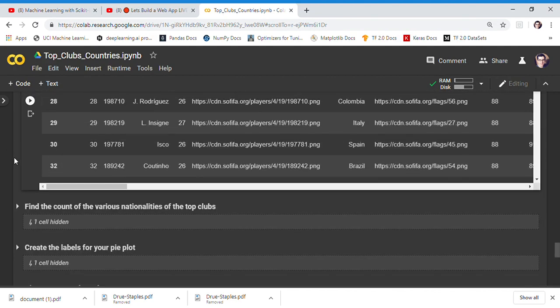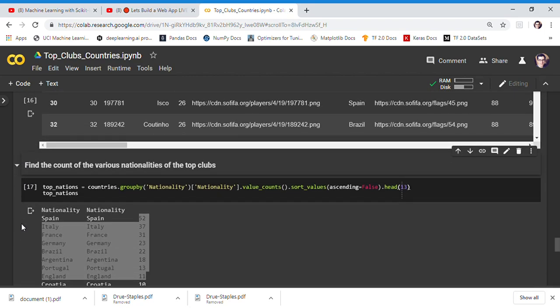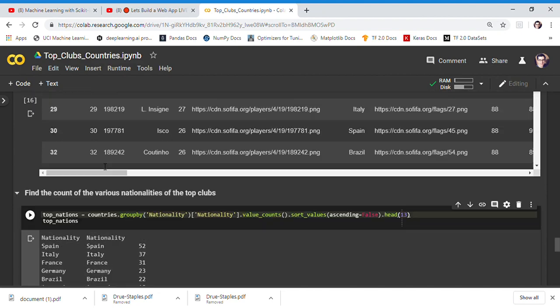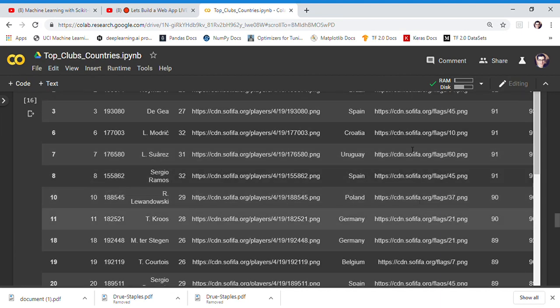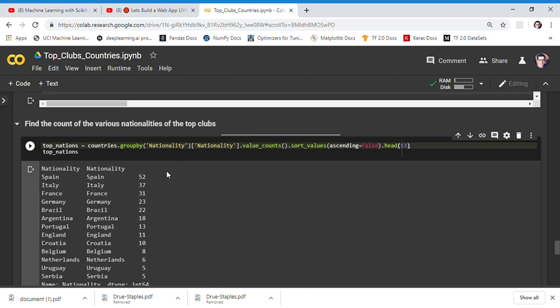So as you go down here, now we're going to find the count of the various nationalities of the top clubs. By taking that countries data set, with all the players at the top clubs, we're going to group the nationalities from that data set and find the value counts.